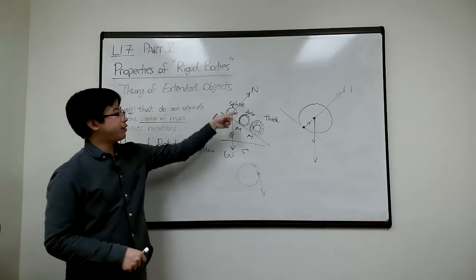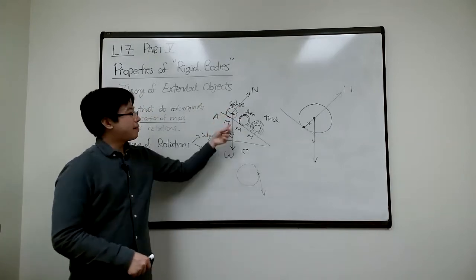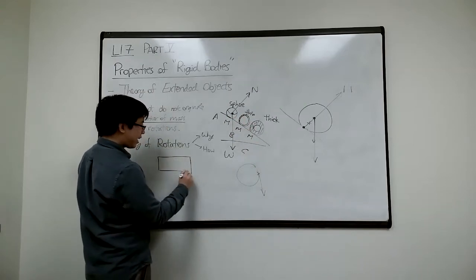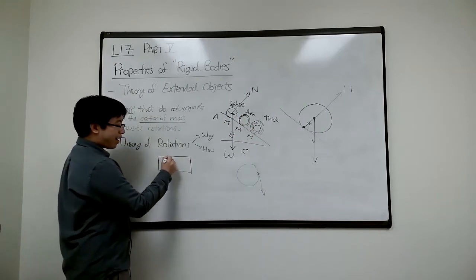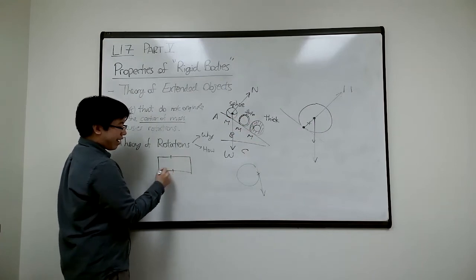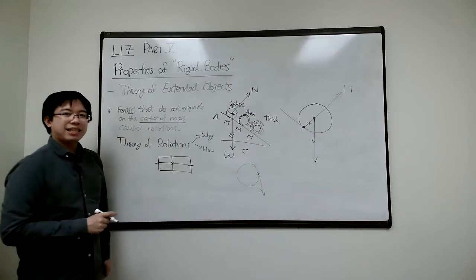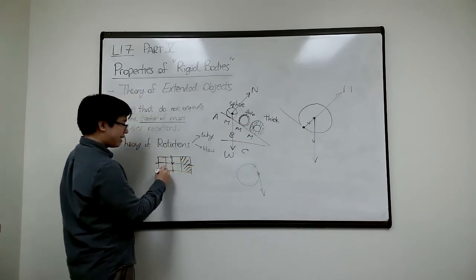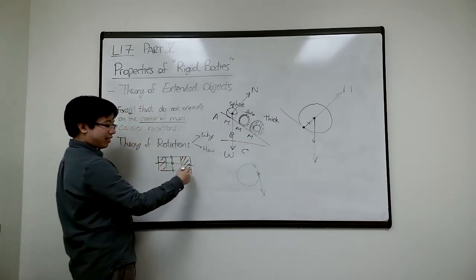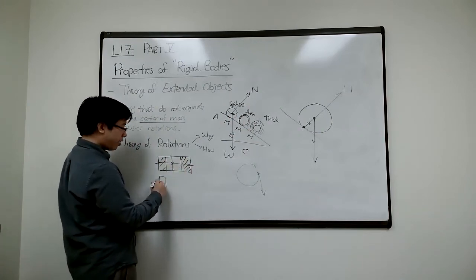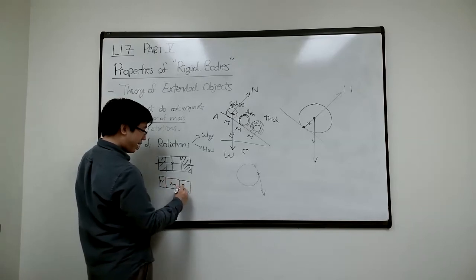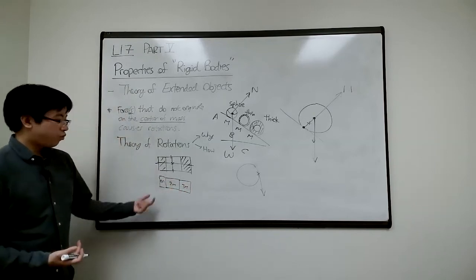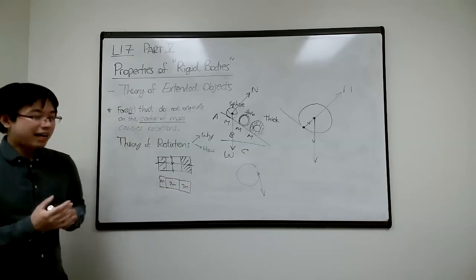This one's easy. Well, it's all spherical, so it's very symmetrical, so it's going to be in the center. These are all very symmetrical. How about if I have a rectangle? You intuitively think, it's just if I find a halfway point between here and a halfway point between here, draw a straight line, and that's the center of mass. Yes, that's true. How do you know? Or what if the object is denser on this side than this side? So if I put a block of m and 2m and 3m, like this, where will the center of mass be? For example, one kilogram, two kilogram, three kilograms, where's the center of mass?